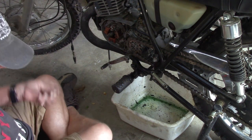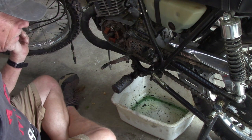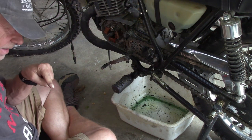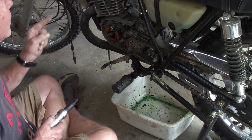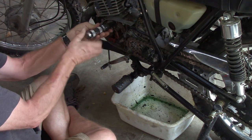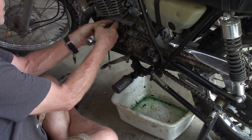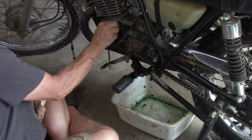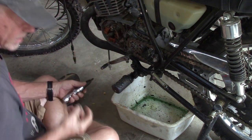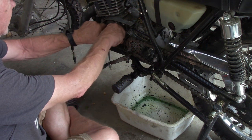And maybe that's all these bikes actually make is 85 psi, because I'm pretty sure, and I need to wheel the TS 125 back into the garage and do a compression test on it, because I think it was like 85 psi. So maybe I just created a whole bunch of problems for myself, which, trust me, I'm good at doing that, so I wouldn't be surprised if I did.